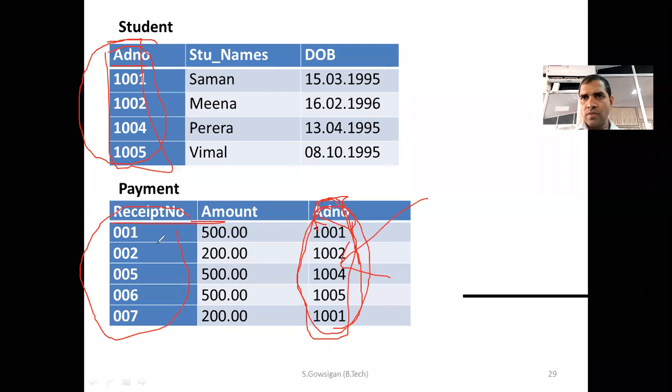Because in the second table, there is another field eligible for primary key. So receipt number is the primary key there. If you listen to the definition, you could easily understand. Try comparing the definition with an example like this. So I repeat my definition again. Foreign key is a field which is set as primary key in one table, but not set as primary key in another table. That is the foreign key.